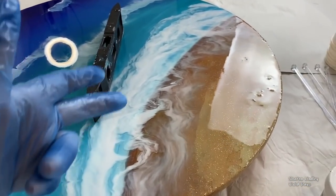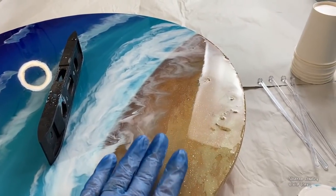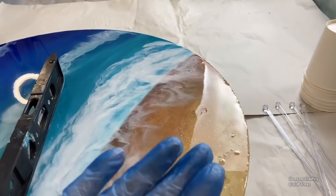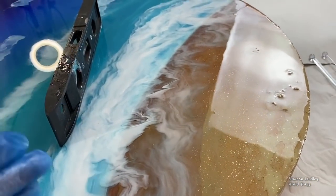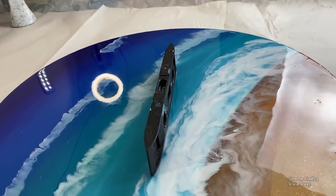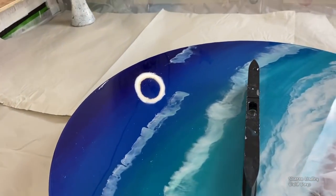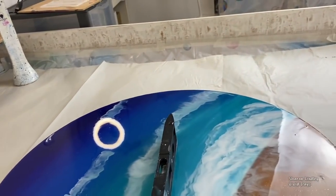The ocean wave foam. I could see that my board wasn't level because I added some extra resin here, so it pushed it back. Because I could see that was happening, I didn't want it to come this way and cover up the initials. So I decided to let it flow back this way because I know I've still got enough shadow here that if I now come and bolster the white area here, it will really look like that ocean's churning and coming in here. So you can always save it with different layers. So these did move, but these are going to be underneath the ocean, and you'll see them coming through, but it will dull it off. And yeah, I think that's really it.